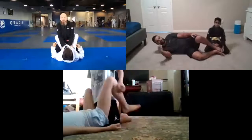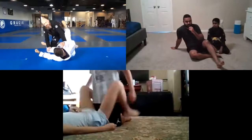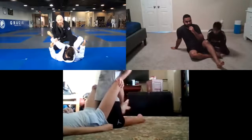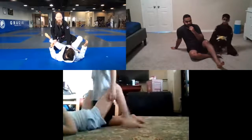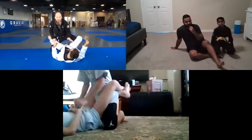If my hands are on his waist, when I lean to the side, if I push this leg down and I'm holding it with my hand, my other knee is going to push his leg the other way. So my hand that pushed the knee stays on the knee. My other leg pushes his leg. My hand has to stay on his abdomen. That's what happens most of the time. People let go of the gut, and then their hips start moving. They lose the opening of their guard.